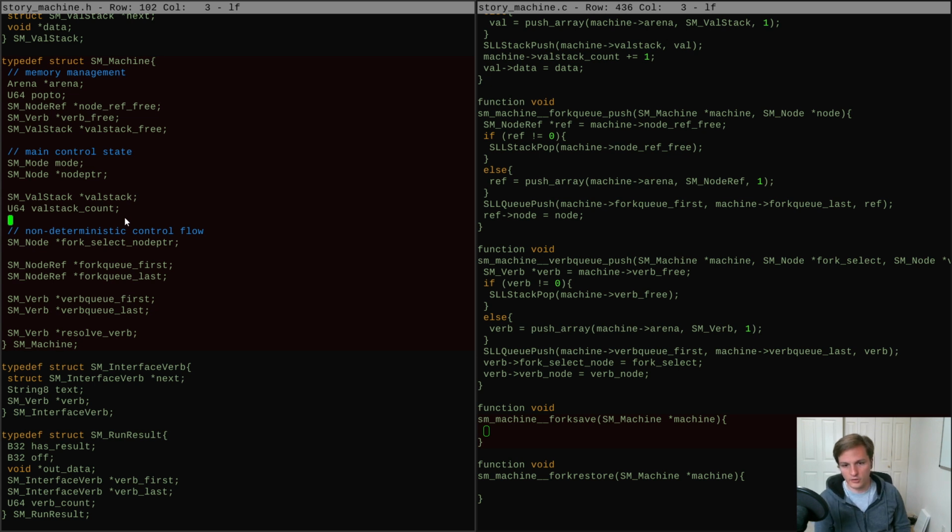And when we reach a verb, we wouldn't have to restore it. Because if we ensure that we follow that restriction, then the val stack is empty, and when we restore to it, the val stack will be empty. So the val stack only grows and gets used up for computations, but it doesn't carry stuff through fork control flow. And I kind of like that, because that doesn't feel like a good use of the val stack anyways.